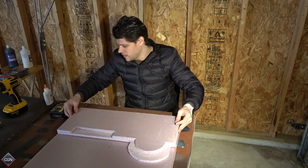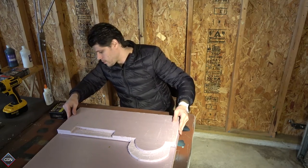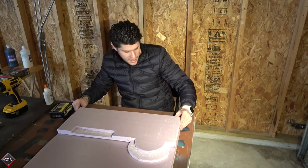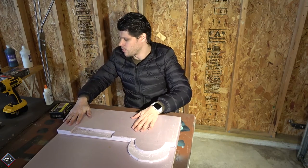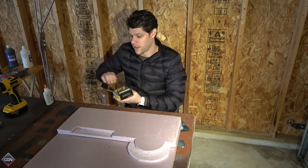We're going to place it. This is the side that's going to be next to the other board, so I want to make sure that this side is flush and flush with the back, which is pretty good. Now we're just going to sink a bunch of screws, being very delicate.